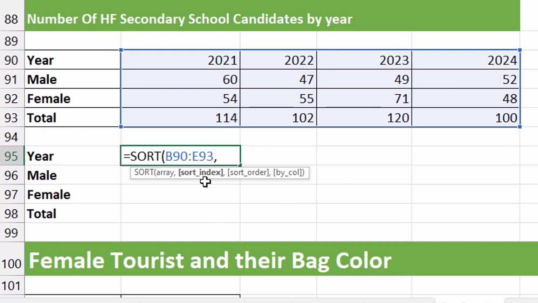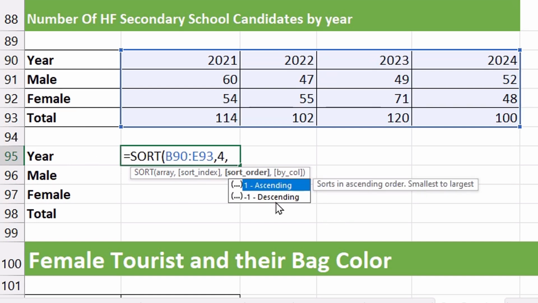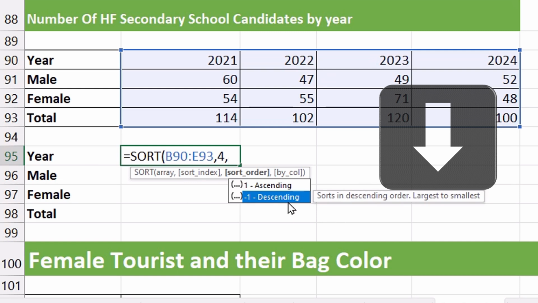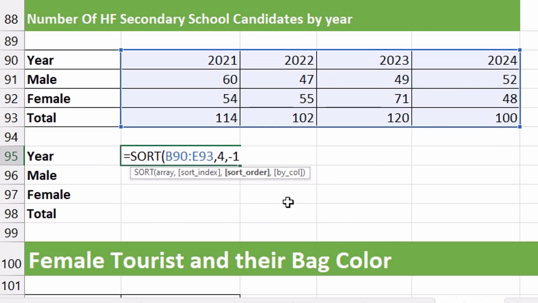and then comma. In the sort index, you want to sort by 1, 2, 3, and then the first row, because this one we are counting in rows since it's horizontal data. So we want to sort by total. I'm going to put 4, and then comma. We are sorting in descending order, so I'm going to down arrow, tab to select it. Now we have not seen the last option. This is now where we are seeing it.